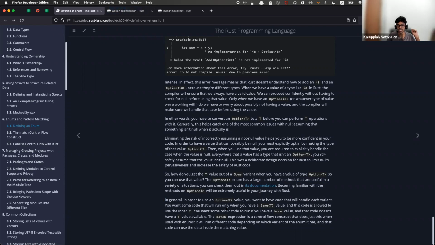You want some code that will run only when you have a Some(T) value, and this code is allowed to use the inner T. You want some other code to run if you have a None value, and that code doesn't have a T value available. The match expression is a control flow construct that does just this when used with enums. It will run different code depending on which variant of the enum it has, and that code can use the data inside the matching value.